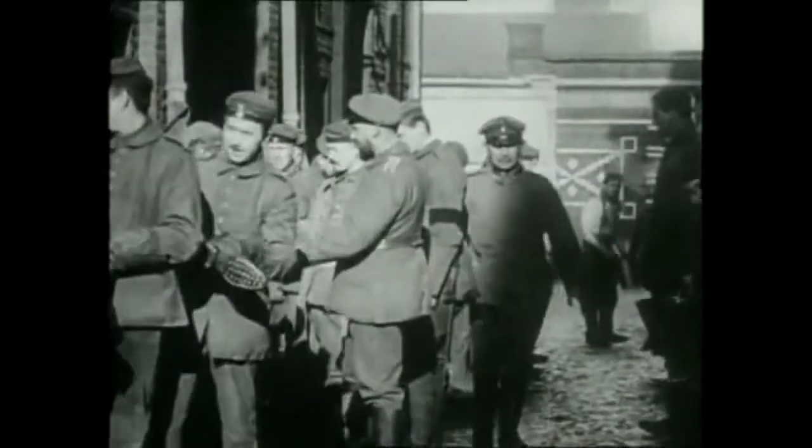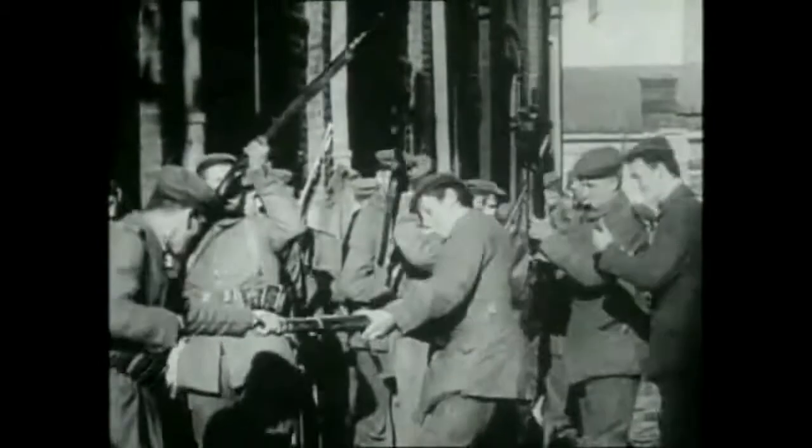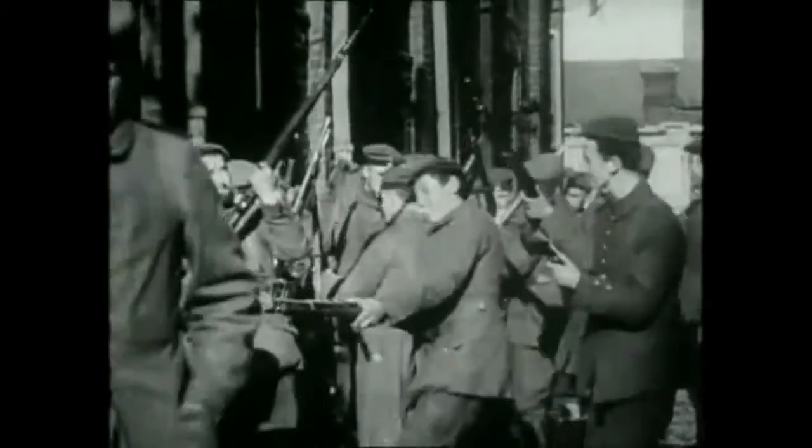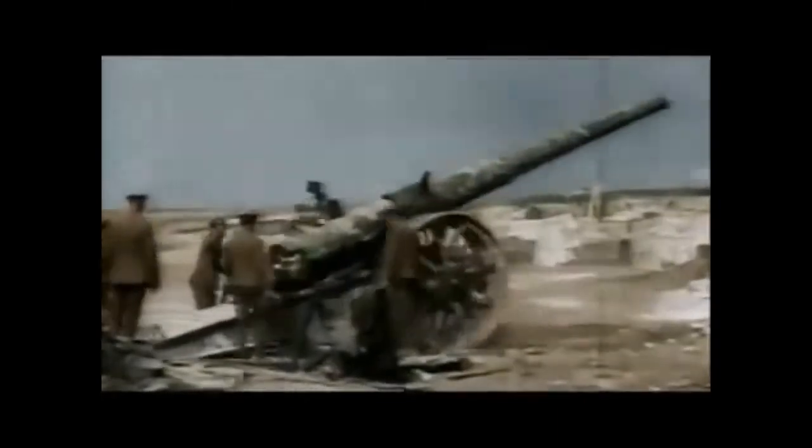The infantry soldier of the First World War initially went into action with no personal protection at all. For headgear, they were issued only with caps, kepi, or at best a leather helmet like the famous pickelhaube. The thinking behind this was that modern rifles were far too powerful to be deflected by a steel breastplate capable of being worn by a soldier as part of his equipment. But this reasoning did not take into account the effect that artillery, and more specifically its ability to produce fragments and shrapnel, would have upon the battlefield.